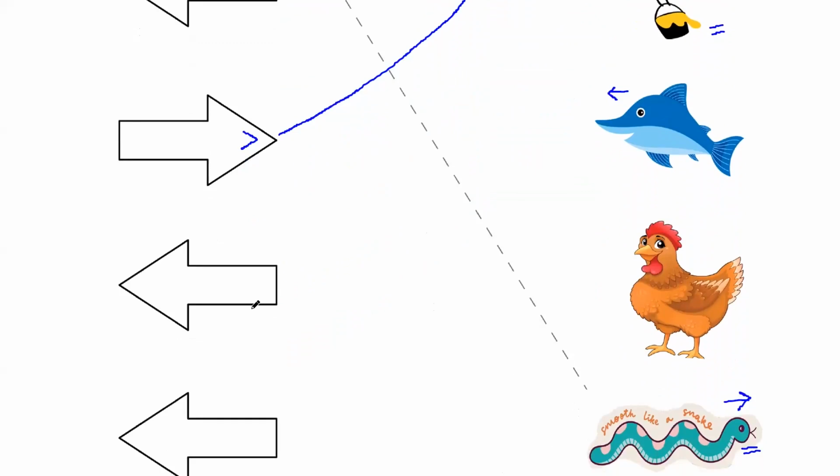Now let's move towards another arrowhead and see if we can find an arrowhead facing towards the left or not. Okay, here we have another arrowhead and this is facing towards the left. That means we can match this arrowhead with this dolphin, right? So we would stretch the line from the dolphin and keep moving till we reach the arrowhead that is facing towards the left, right? Now let's move towards another object.